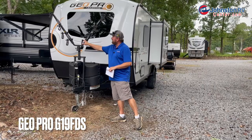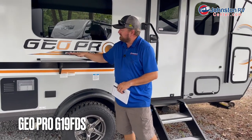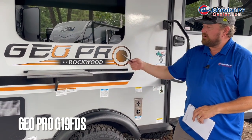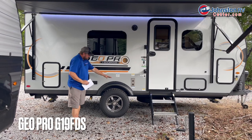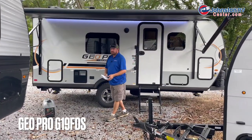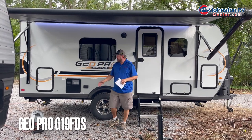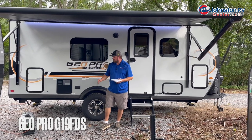There's a front tongue-mounted bike rack that'll hold three bikes, and there are racks and different apparatuses you can get for the roof to carry gear. A neat feature on all the Rockwoods is this removable table right here, and a griddle that comes with the camper too — you can just slide those on and have a place to cook. You'll notice these are called single axle campers because there is typically one axle. One axle is plenty for 3,500 pounds, and this one has the beefier suspension with an all-terrain tire. The air conditioner is running inside off a 2,000-watt suitcase generator inverter — before technology got to where it is now, a generator this size would not even start an AC, but with them becoming more efficient, that just adds to your ability to go anywhere.